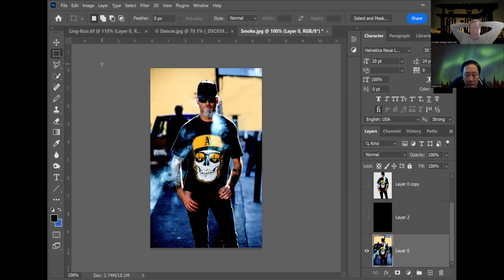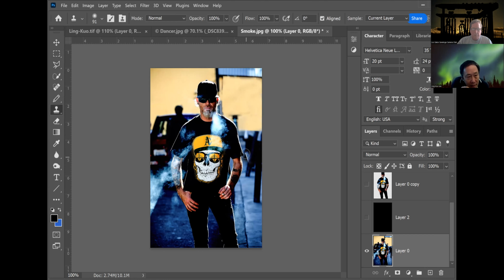It's better without the top half of her, and we don't know what's the bottom half, so who knows what that is. But I think I can use the clone stamp tool a little bit.